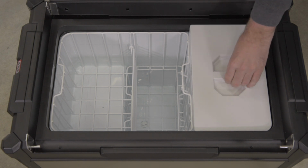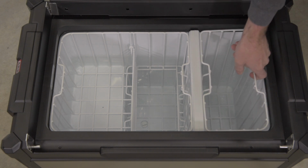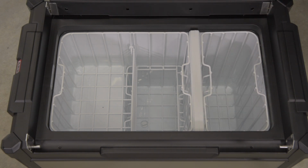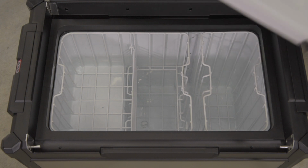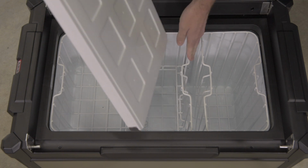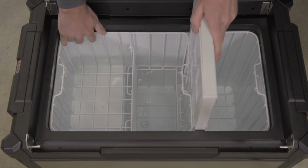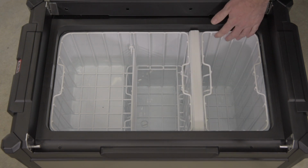Over here you have the freezer section of the 73 quart dual zone. Again, the basket is completely removable for easy cleaning. Now, if you're going on a trip and you don't actually need a freezer, you can actually remove this divider here, making the fridge a single zone fridge. All you gotta do is just match the settings for each cool zone. Or if you find during your trip you do need a freezer for, say, ice cream for the campsite or ice for your cocktails, it's just as simple as reinstalling the divider and then adjusting your cool zone obviously to freezer.